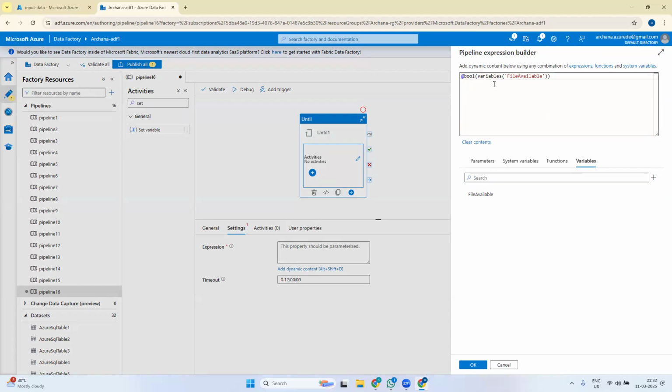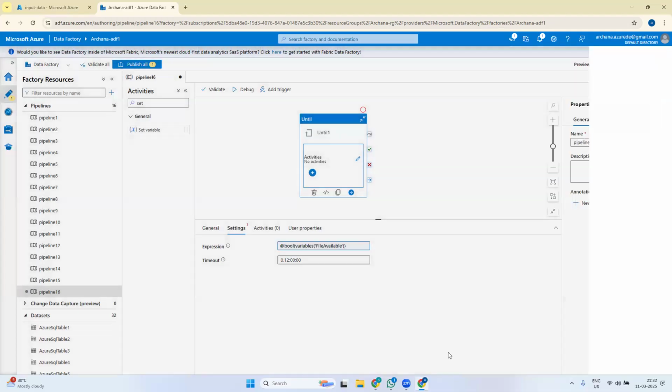If it gets a value of true, it will convert to the boolean true. Boolean is nothing but 0 or 1, or true or false. Boolean is that kind of data type. So here we are using the inbuilt function bool, converting the value available in the file available variable to boolean.